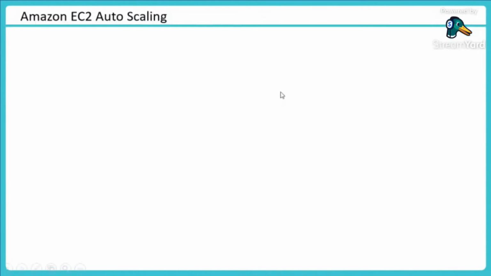Now, auto scaling as a service can be used independently. Meaning I could just create an auto scaling group and work from there, which should not be a problem. But most of the time, you would find that it makes sense to combine this auto scaling service with other services as well. Let me explain that.